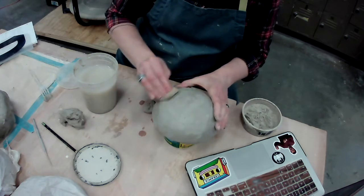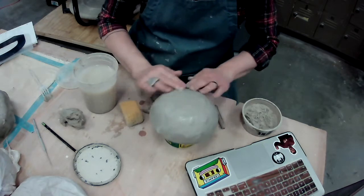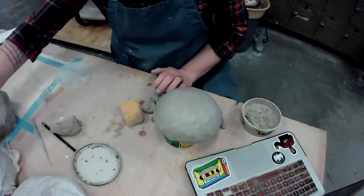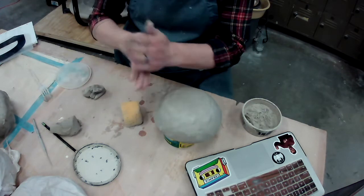And I'm going to pretend that this isn't a big old mess. Smooth it up a little bit. Give it a little massage. There we go. Okay. So another solution for the foot is I could make peg feet. So to make a peg, it really can be any shape and size.